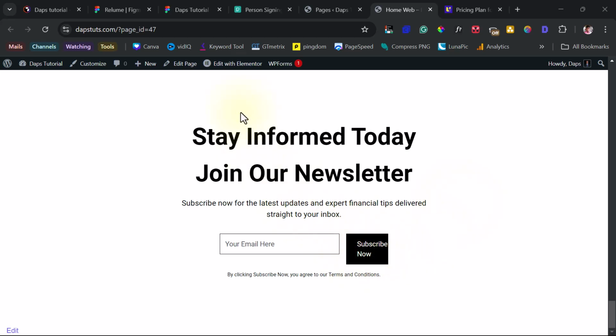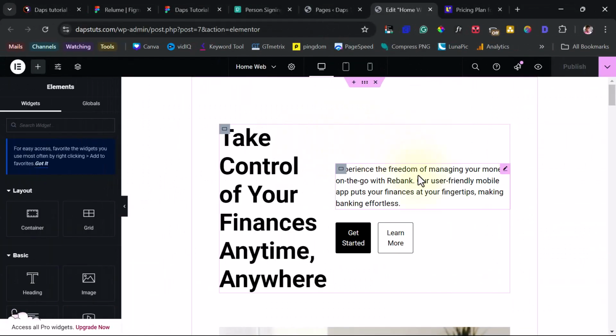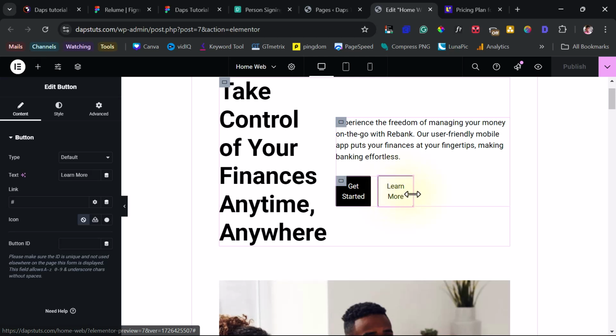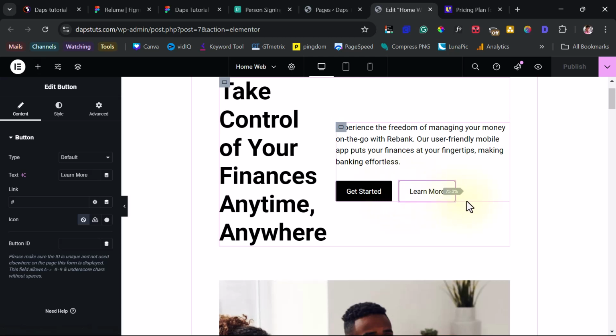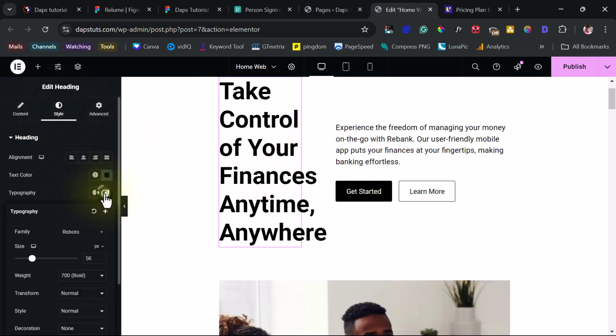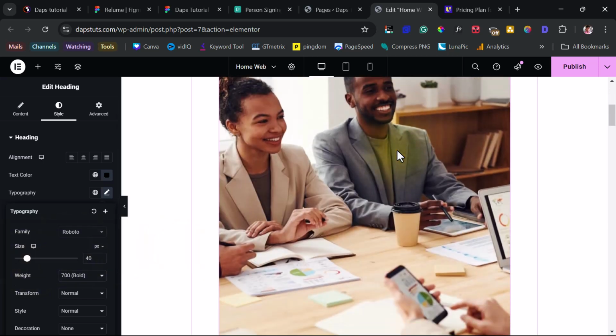So what we can just easily do here is to edit with Elementor. So right now we can just adjust our button. Basically, we just need to play with the width and then just drag things out. So you can see that is sorting out that. For this text here, if it's too big, we can just easily reduce the typography of this. So you can see something like this, whatever it is that will work for us is perfect.